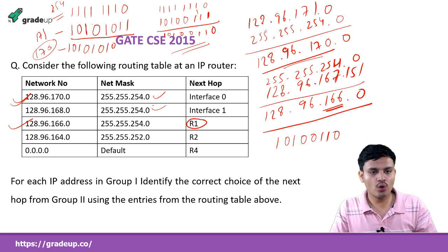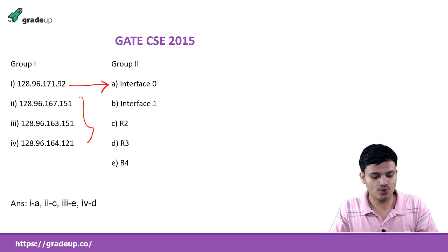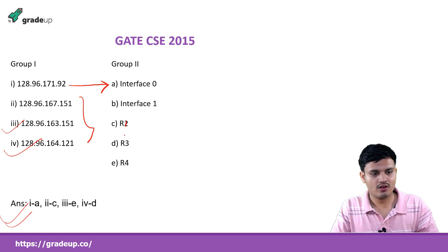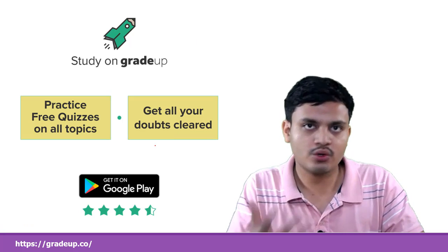So I told you how to do it. You will also understand it. So complete this question and see what you get for these two also. And I have written the answer here. So I think this is R1. Okay, this is R1. It may be R1. Okay, so do that question.